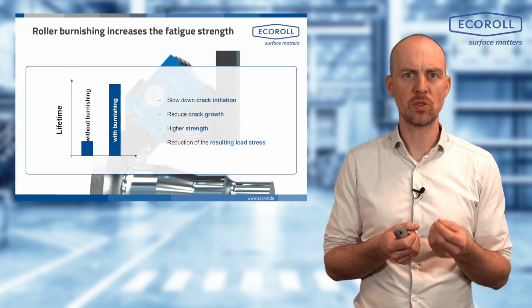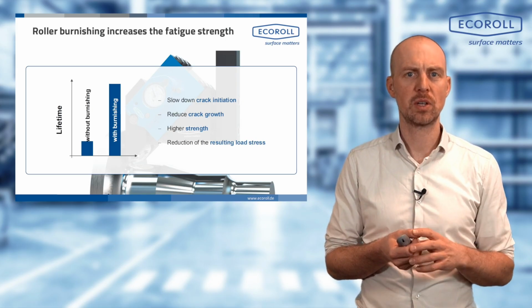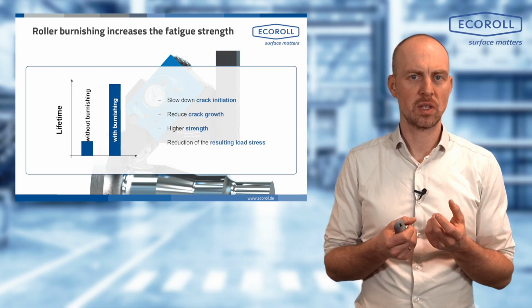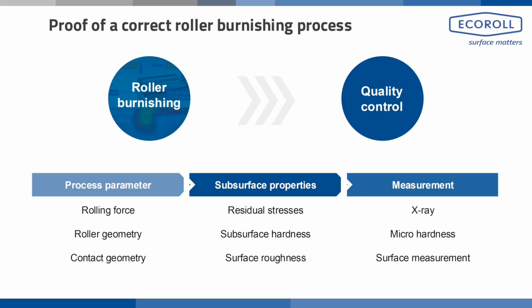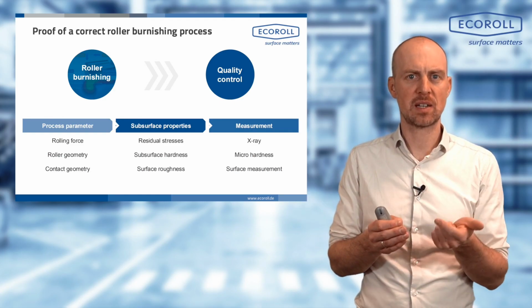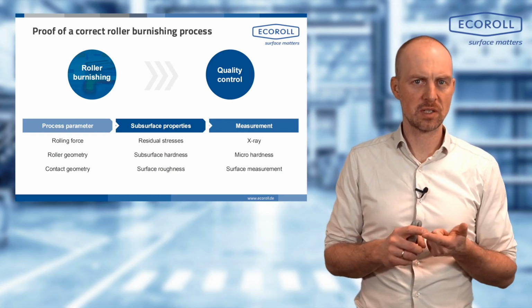This is also frequently used, but especially with components where service life is critical, we have a major disadvantage with deep rolling. Quality assurance is a bit more difficult. Deep rolling is a very reproducible and very good process. The problem is, once I've carried out the rolling process, applied rolling forces, contact pressures, monitored my roller geometry, everything, then I can be relatively sure what near surface area properties will result. And I can also measure these somehow in the end. Measuring is just difficult, especially with the near surface area properties. So with residual stress and hardness, the whole thing becomes relatively difficult.